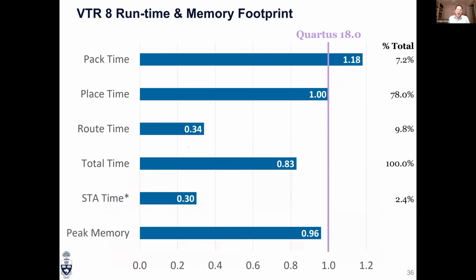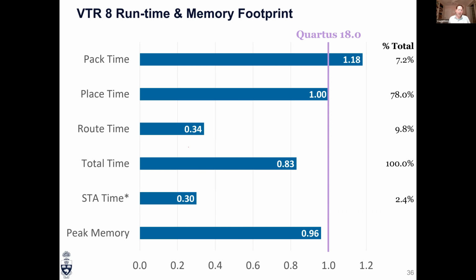Okay, so that results in a big gain versus VTR7. How does that compare to commercial tools? We can only do an approximate comparison here, but we did an approximate comparison to Quartus 18.0 because we have an approximate capture of Stratix 4. Now, all the details of Stratix 4's routing architecture, et cetera, have not been released, so we can't do a perfect capture of it. So we should only interpret these as a coarse comparison, not a perfect comparison.